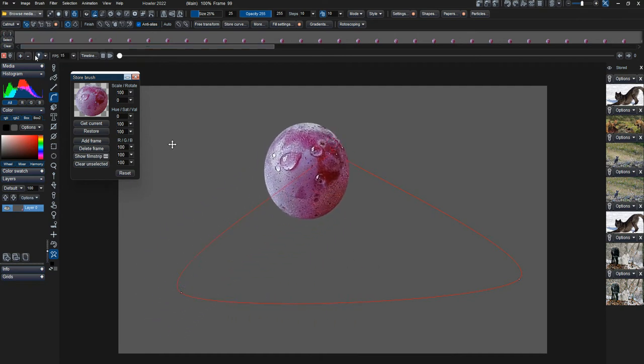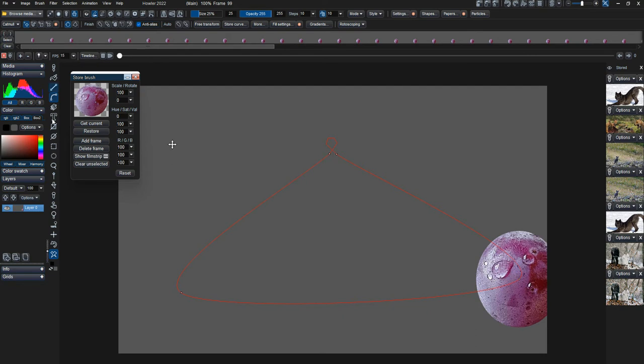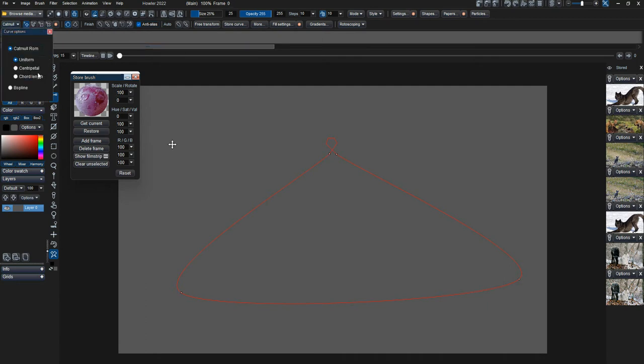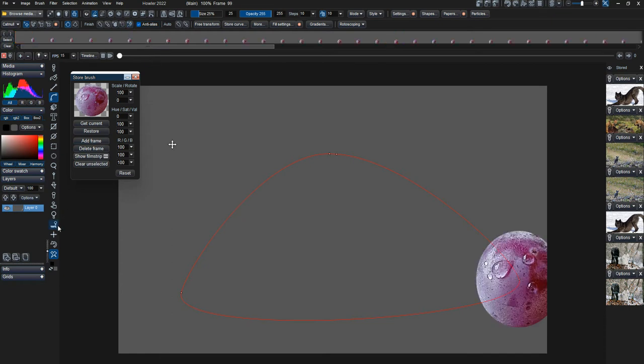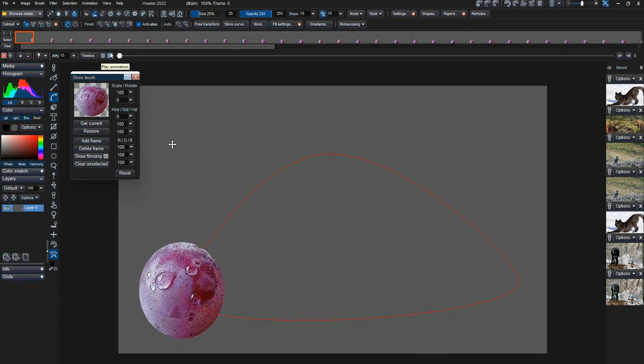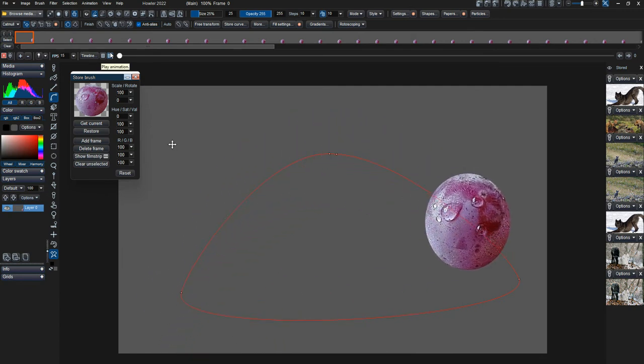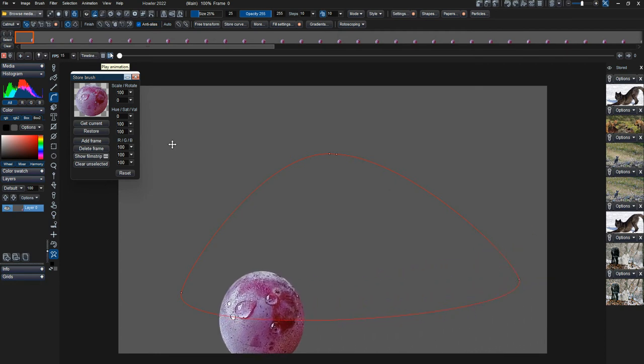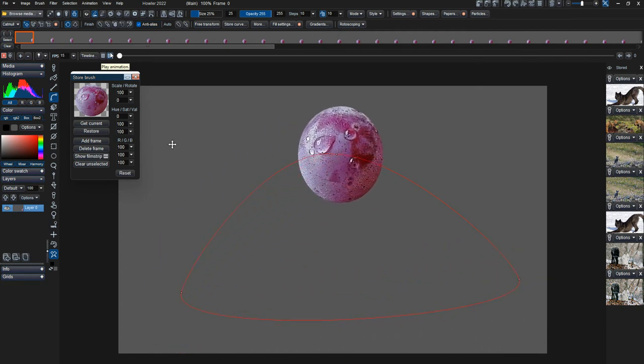So let's stop that. And I will clear this. And I will now make that a chord length. No, a centripetal. No, chord length. That's the one. And I will animate along that. And I will play that. Let's see. Hit play. And you can see it now smoothly passes through each control point without any loops, without speeding up or slowing down. You get a very nice looking animation.